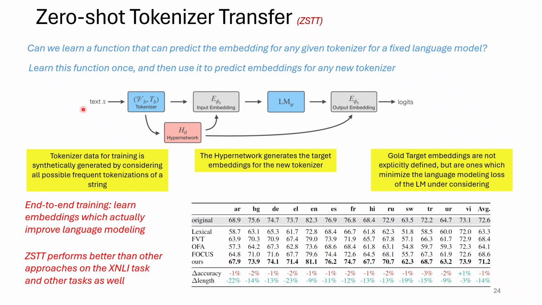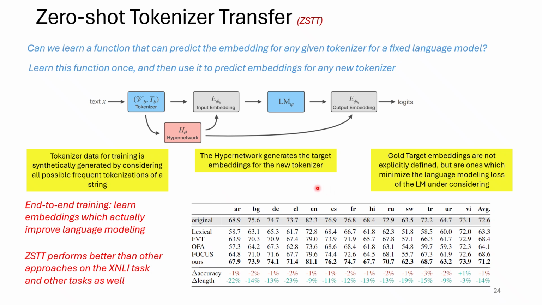So that's the idea. If you can see this diagram, you give any piece of text and any arbitrary tokenizer to this network, and it can predict its embedding. And typically you have two embeddings, on the input side and on the output side. So how does this work? What you do is you generate a lot of synthetic data for a variety of tokenizers that can be consumed by the language model. And then the hypernetwork is trained to produce the embedding for these tokens.